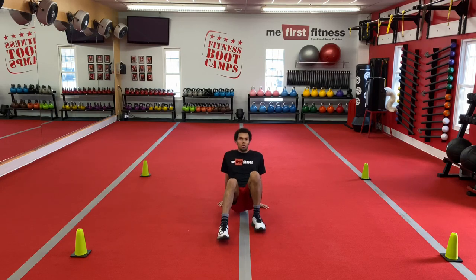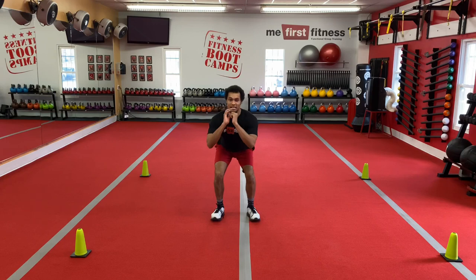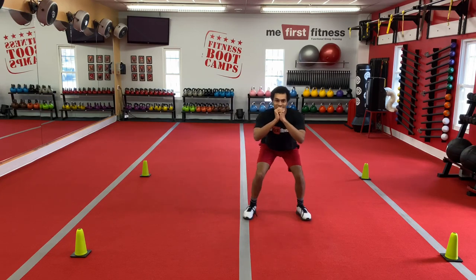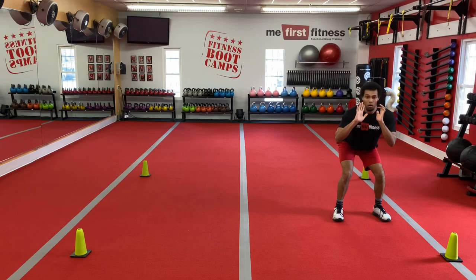Yellow light, what do we do for yellow light? We're gonna be up into our squat walk. Nice squat position, here we go. Yellow light, come on, you got it. Keep it up. Red light. Oh. Hold it. Keep it up. Come on. You can do it. Am I gonna say it? No, I'm not. Keep holding.